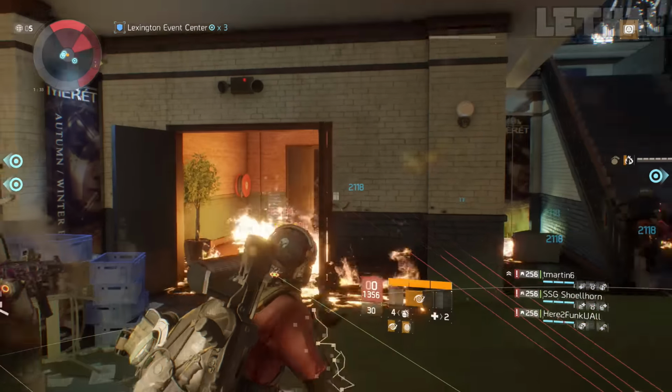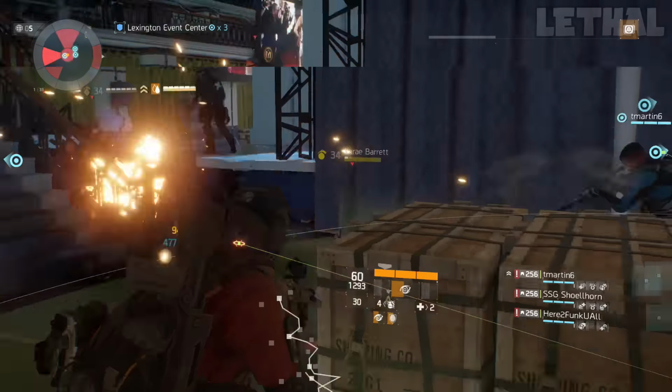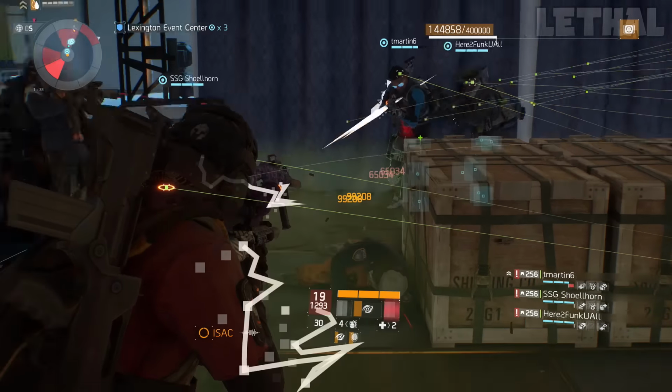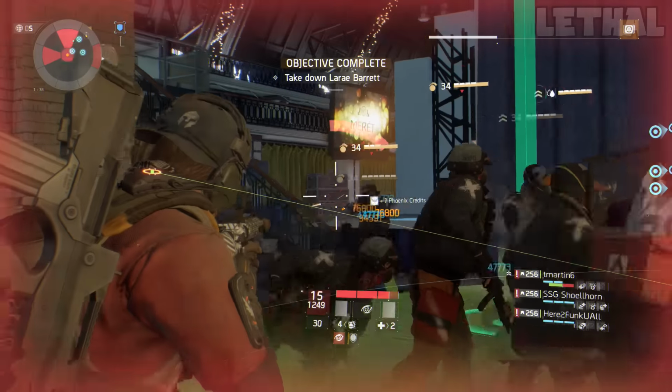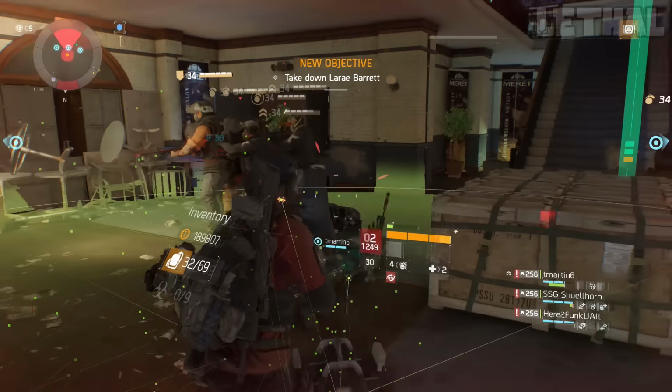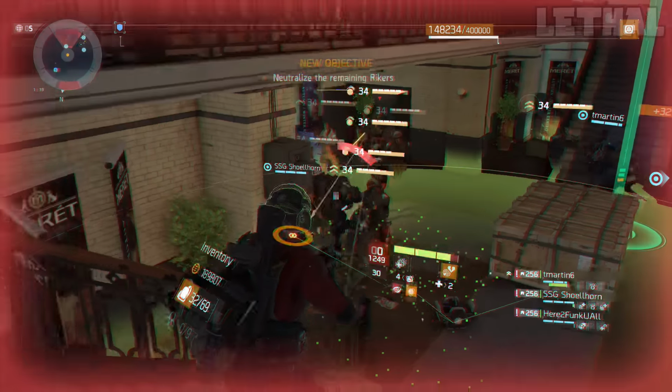Now the way you actually get this chest piece is from the Lexington Center. You have to do this on challenging mode, and once you kill the final boss at the end, you have a pretty small chance of getting this chest piece as a drop. Now like I said, it's pretty hard to get it, but once you get it, it's honestly worth it.